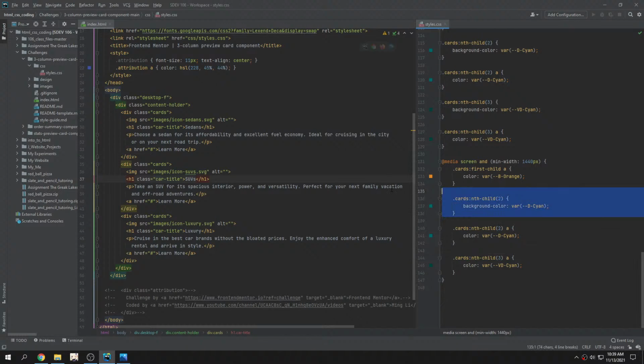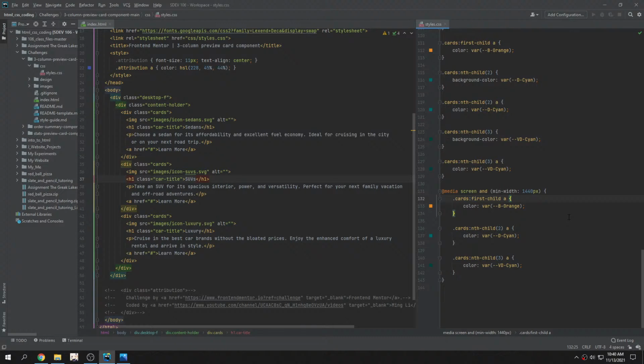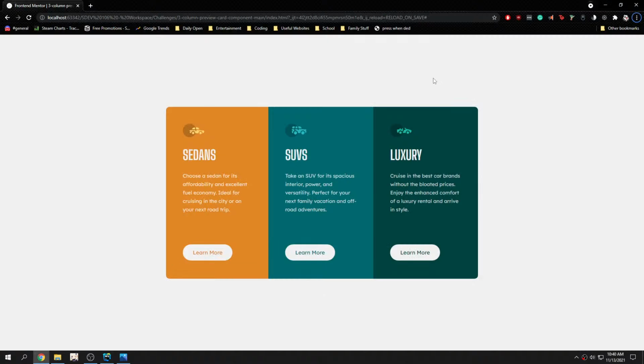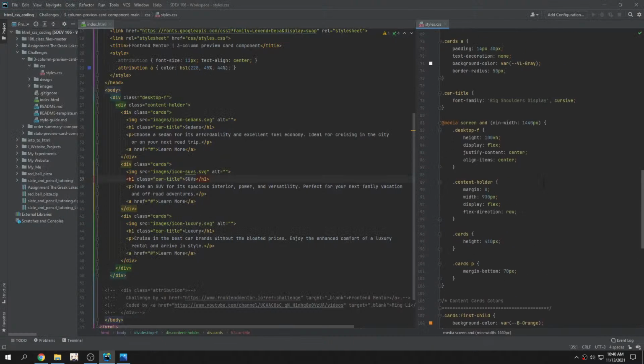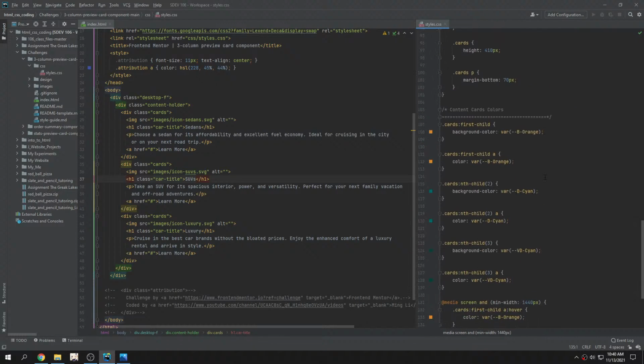Let's do that. Cool. And then when we hover over them, we will change the color. Hover and then hover. That's nice. And then when we hover H1, we will change the color of the links.